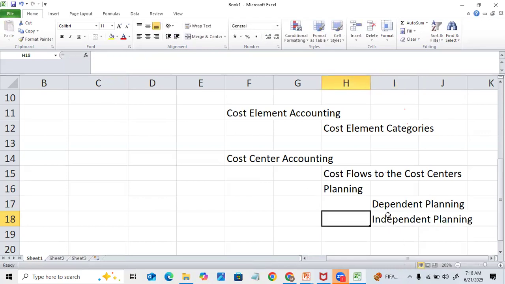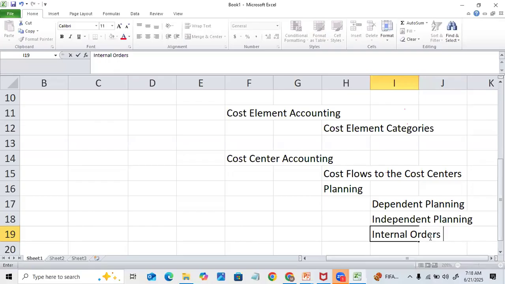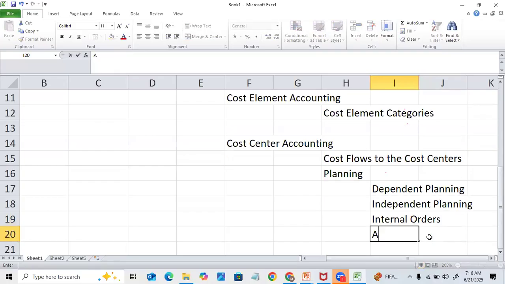In cost center accounting, we talk more about dependent planning and independent planning. Then, as part of cost center accounting, we will also talk about internal orders, budgeting, and budget availability control.